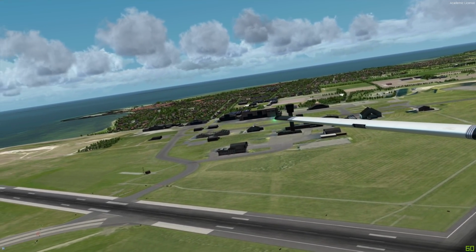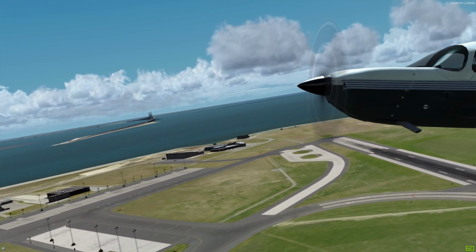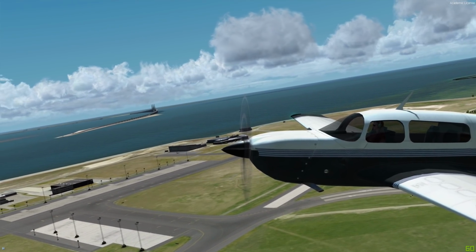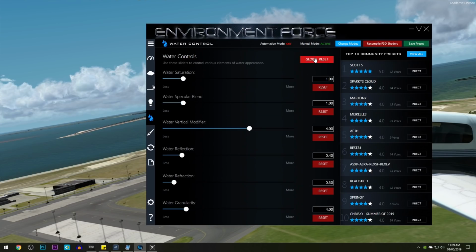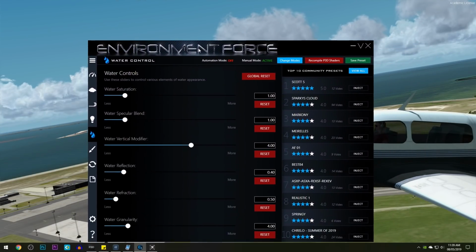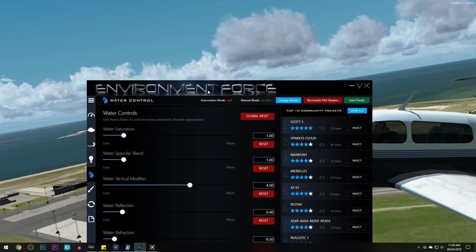because one thing that I did want to check out was how the water looks. So let's get to this particular view here, maybe include a little bit of the aircraft just for the effect. So what we do is we'll go down to water. Not sure what's just happened there, but we global reset it. Now the saturation, again, we've got all these sliders and each one of them's got a reset button, so you can reset it if you're not happy.